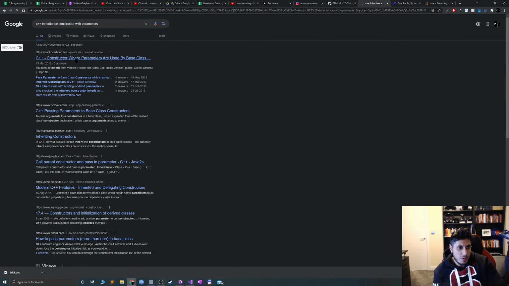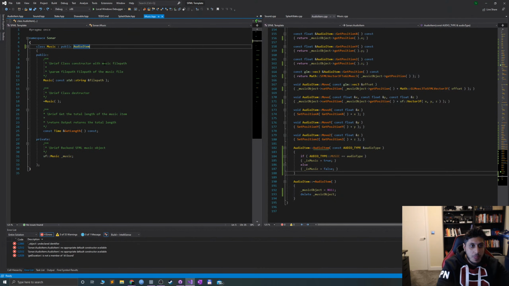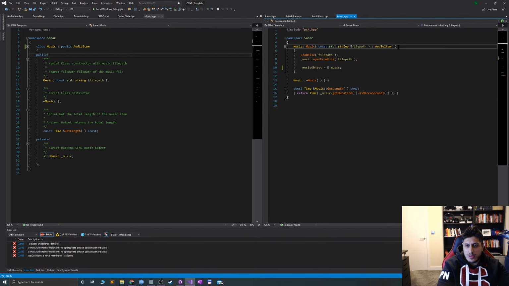Oh yeah, that's what I want. It's done in the CPP file. That's what I was thinking. So in the CPP file for music, for example, I'll literally just go something like, oh yeah, it's right there. I've already done it.